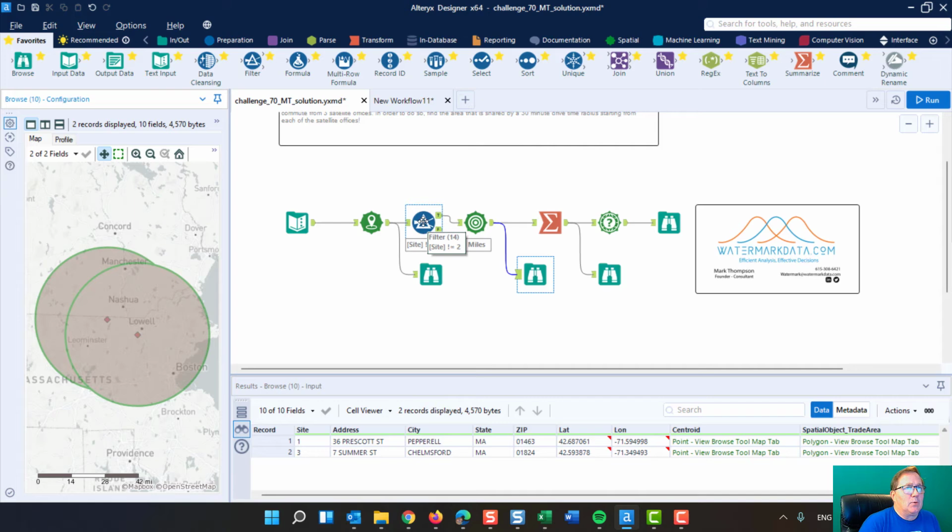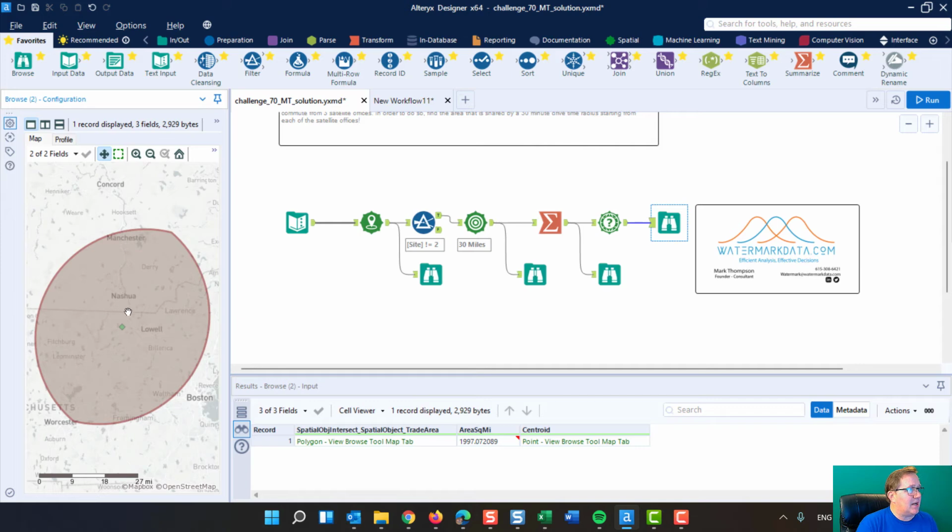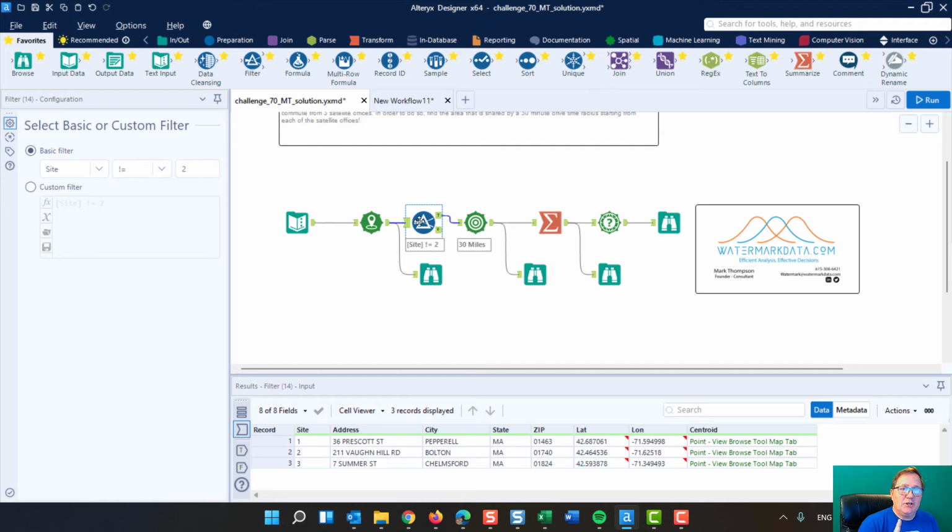Let me pause for a moment and talk about GeoSpatial. GeoSpatial has 3 types of data. They have points, that's the centroid. It's a single location, a lat and a long. You have a line, which is exactly like it sounds. You have a series of centroids that create a line. And then finally, you have a polygon, which is an enclosed space. It could be circles. It could be odd shapes. It could be all kinds of things. So GeoSpatial: points, lines, polygons.